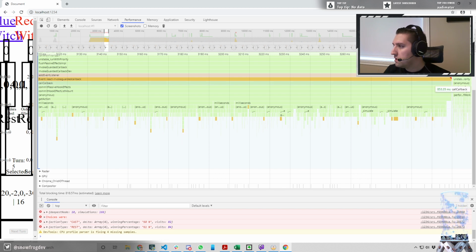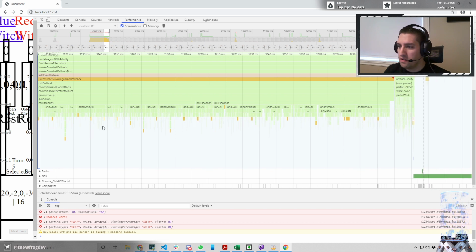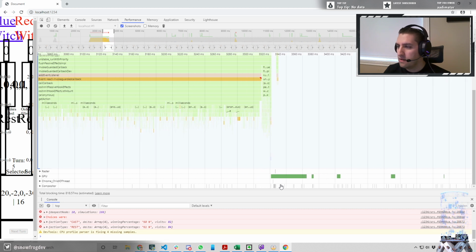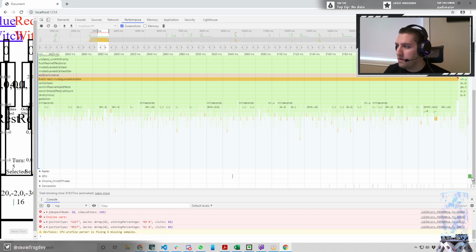I don't know if there's a way to get data out of this and sort it. But as you can tell, the garbage collector fires. How many times did it fire in 1 single second here? A lot. All these darker yellow, orangey ones you see, that's all garbage collection, minor GC. And some of these calls aren't that bad, 0.56 milliseconds.